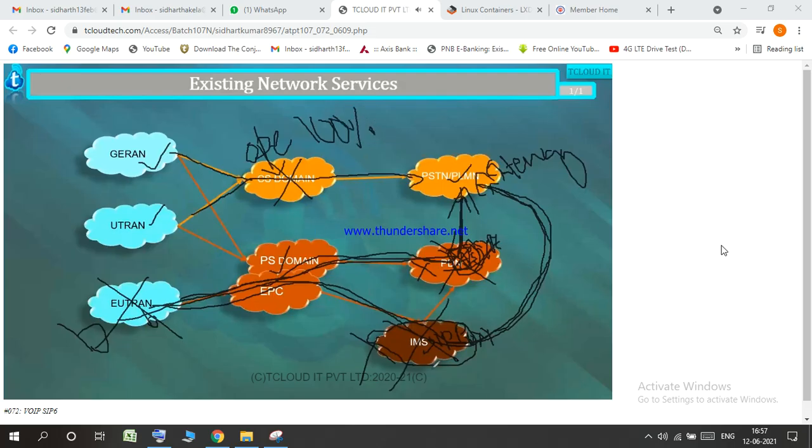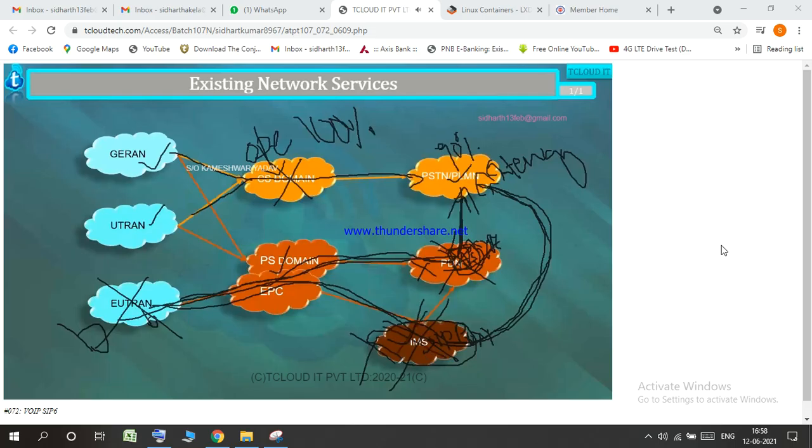Now, if operators choose this IMS option for making the voice calls from the IMS network to PSTN and PLMN, if the IMS network is readily available when the LTE network comes into the picture, then it is well and good. There is no problem. Operators will still be able to generate the money for the CS and PS calls. They are estimating that 90% of the voice call customers are present in the PSTN and PLMN network itself. So 90% of the calls go there.